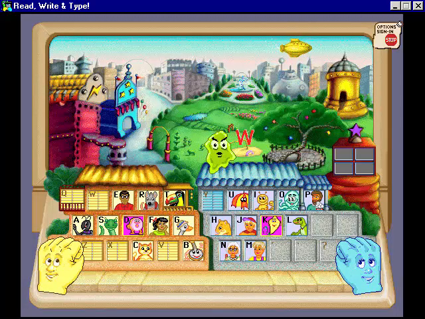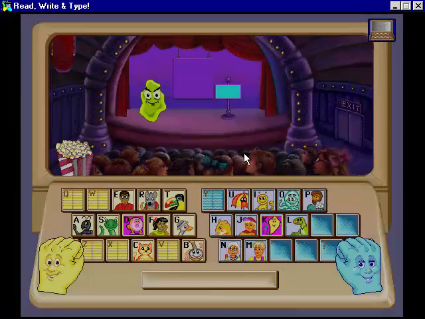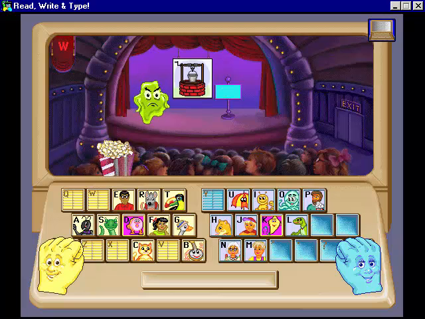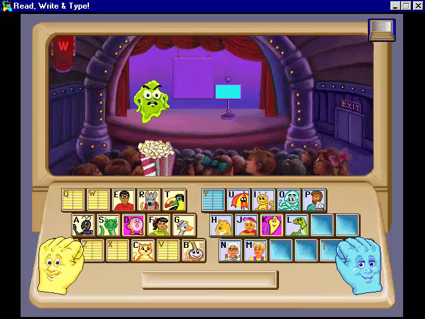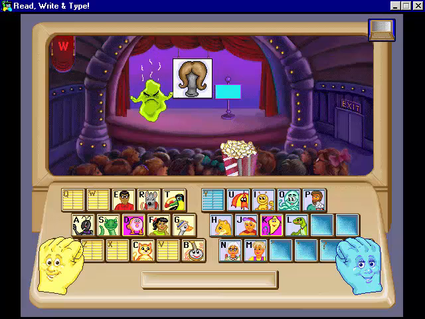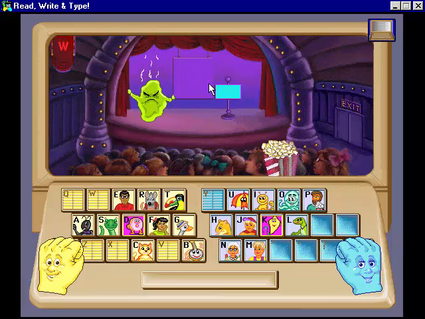I'll wipe this W away from here. Watch me make it disappear. I've got my ring finger torqued up for this one. Attention! W. Wave. Well. Wagon. Quail. Wig. You're just too good.